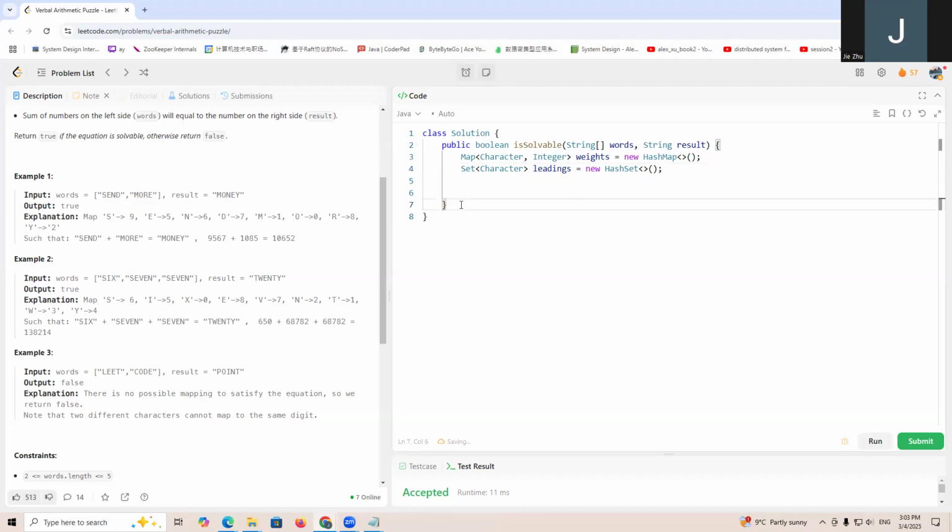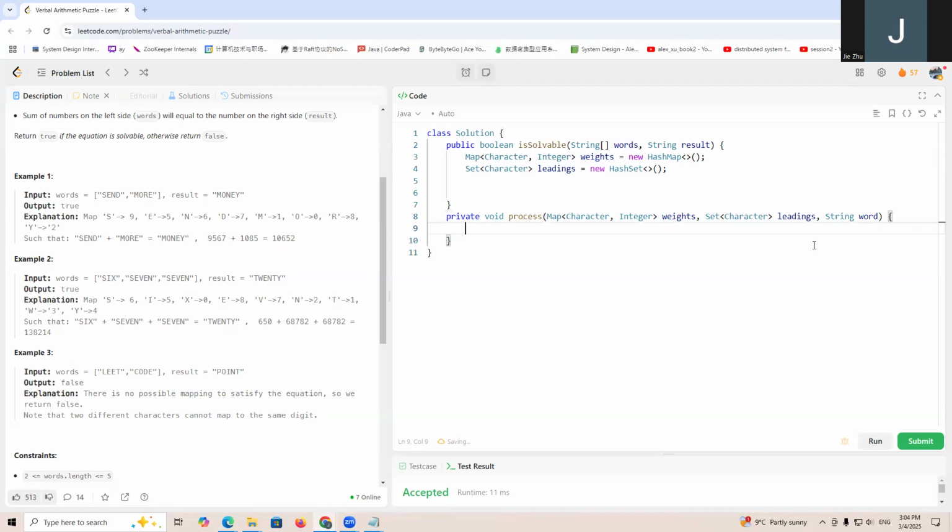We can write a helper function to process it: private void process. We need this weights map, and also the leading characters, and we need a string word.